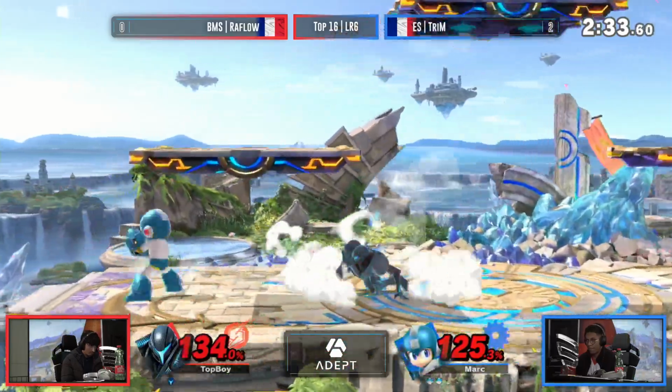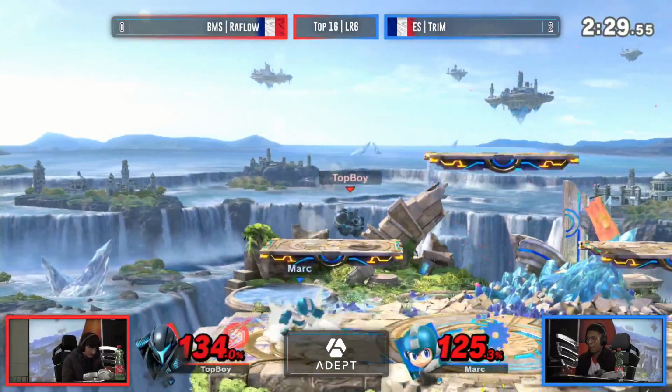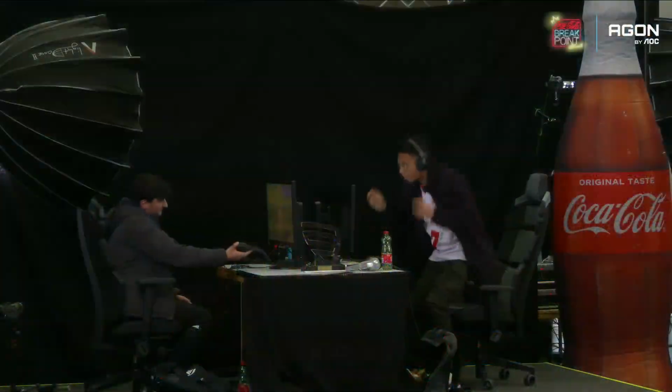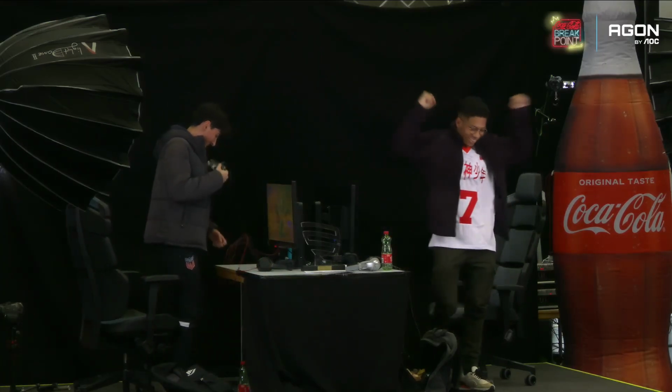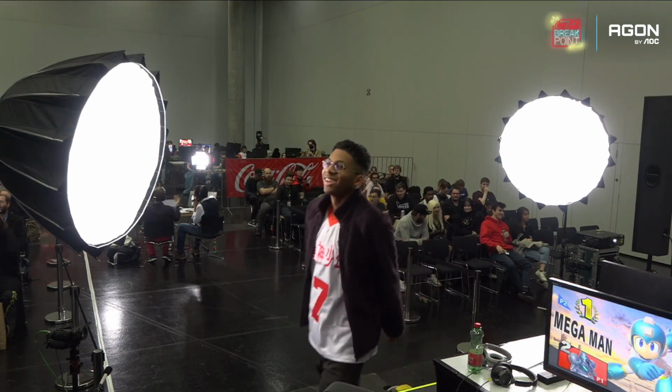Oh, he wants it to end. Yeah, now TriM can just... At this point, he can suffocate Raflow's options because Raflow has to be... Oh, no, there it is! No, it's not it! What? Oh, fuck! Super fighting robot! Oh, but what a clean victory! Where did he go? To the moon! What a clean victory from TriM.